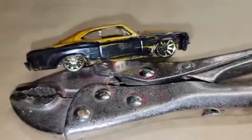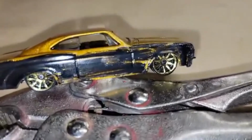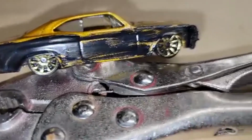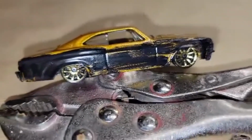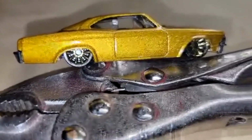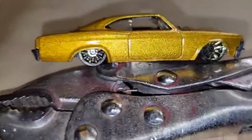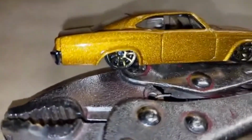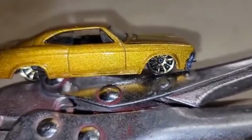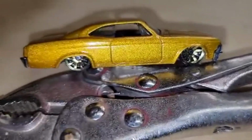So this actually took about 2 minutes. It was kind of tough for these ones. It took a while. So I'm going to sit just a little bit more, and then I'm just going to wipe it off and we'll see how it looks. It's kind of crazy how it works, but look at that. Look how it removed that tampo with no problems. The paint stayed amazing. I think I need a little bit of work right there on the pillar. That's not a scratch, that's just a piece of tampo that's on there. And it looks amazing, see?